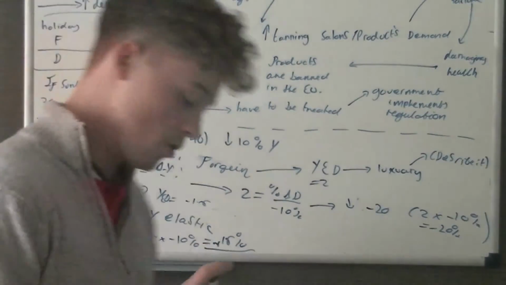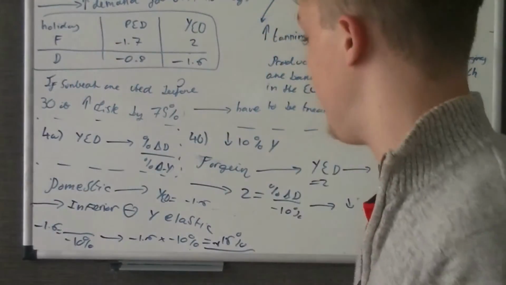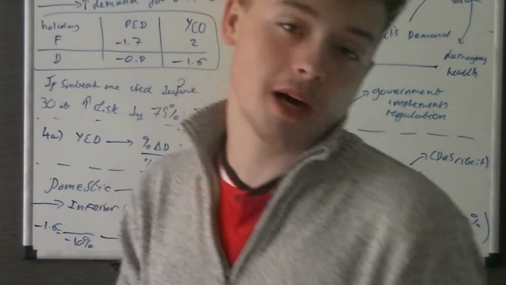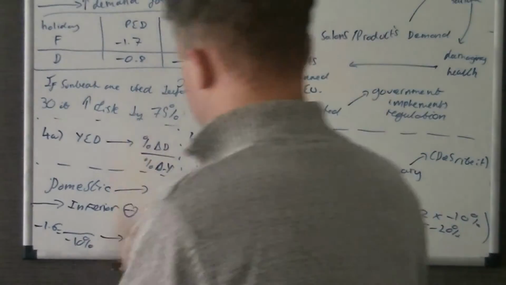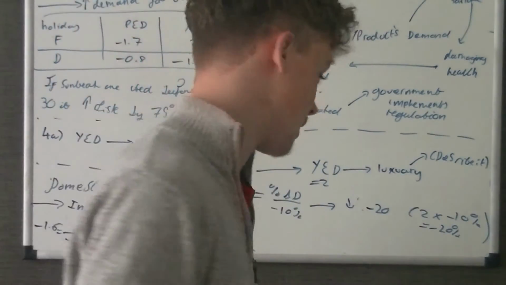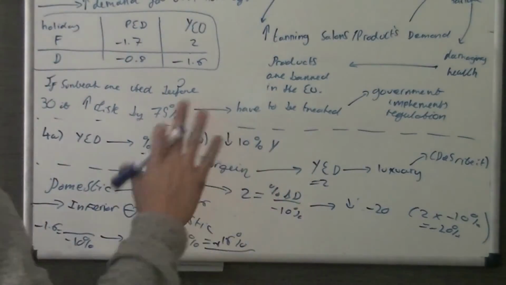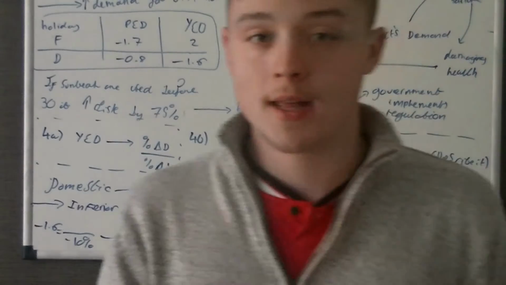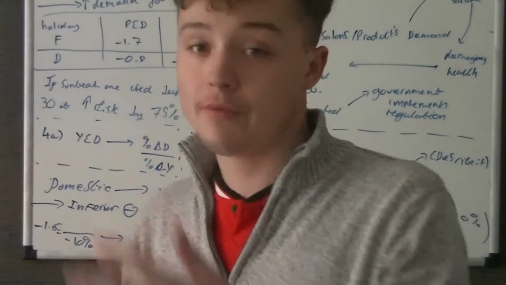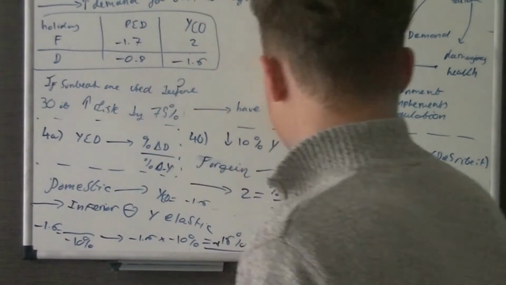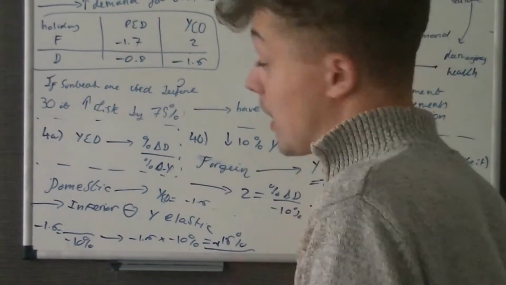So what you do for these kind of questions is you say what the figure means, put it into a formula, say how it affects demand, and if you're given a value, sort of expand on that, say it's income elastic or income inelastic. So just to go over that again, 4B, for foreign holidays, we had a YED of 2. That means as incomes increase, demand for the good increases, or the other way round. So basically directly related. That's why it's a luxury good. It describes what kind of goods luxury goods are.